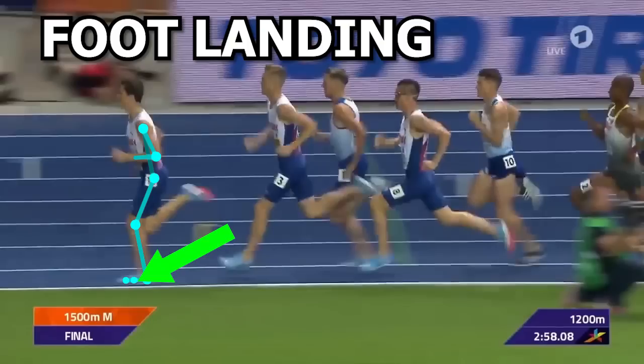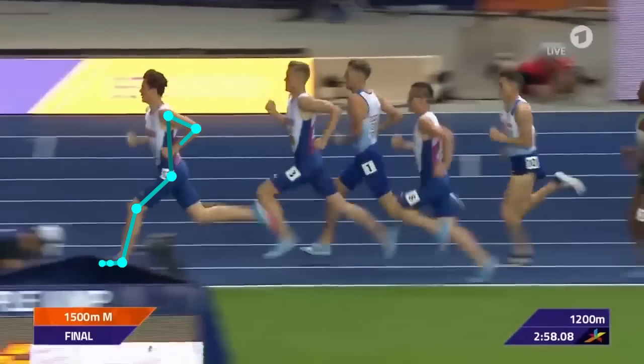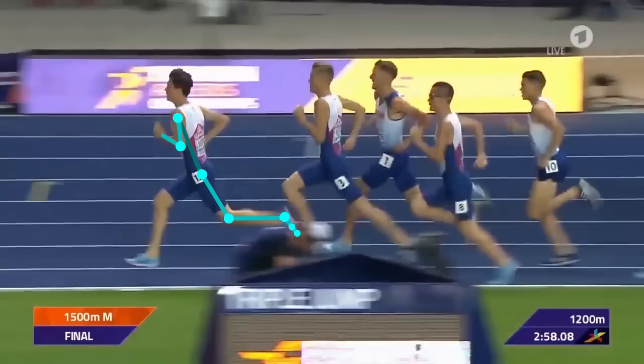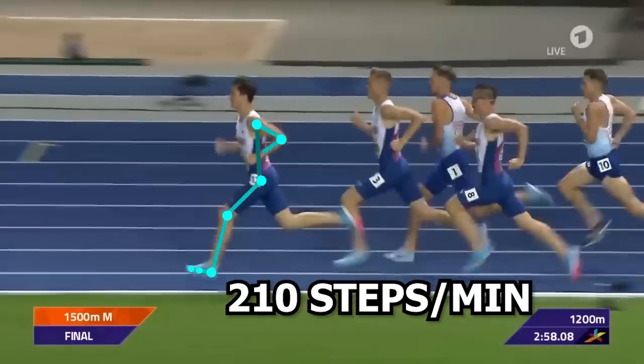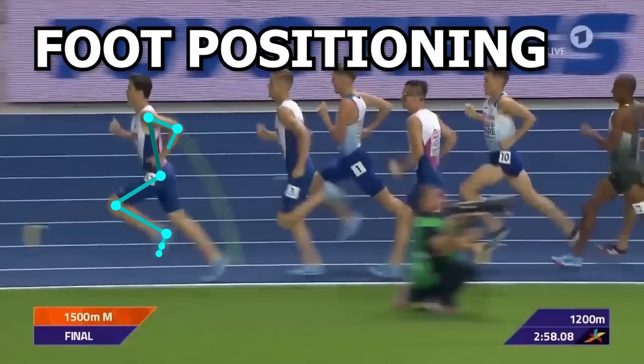It's just a little part of the reason why he demonstrates quick seamless transitions between foot contact on the ground to the flight phase of running. In this clip, he presents with very quick leg turnover with a cadence of about 210 steps per minute. However, what plays a larger role in allowing for smooth foot rollover is where the foot's position is in relation to the body.